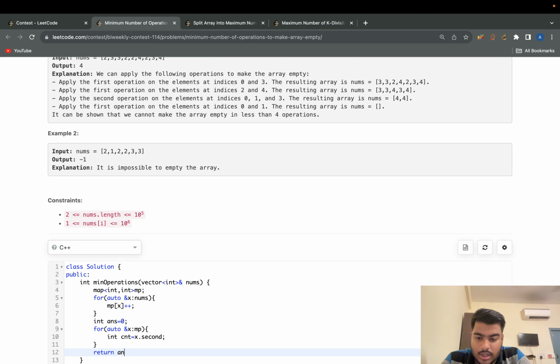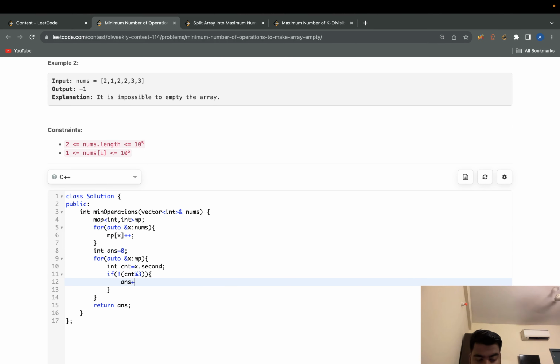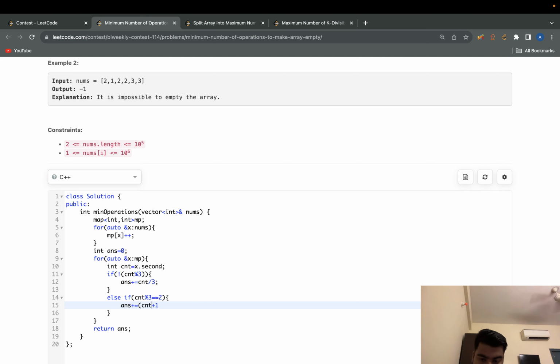Return answer. If count percent 3 is 0, answer plus equals count by 3. Else if count percent 3 equals 2, answer plus equals (count plus 1) by 3. So the remainders can be 0, 1, 2, right?